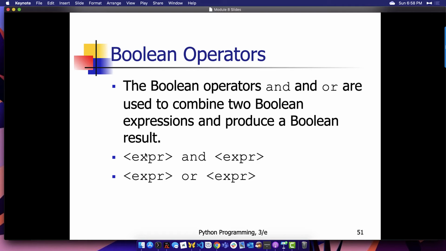So we'll have some expression and some other expression. We're going to test that this and this evaluate to true. If so, do something. Same thing here: if this expression evaluates to true or this expression evaluates to true, then do some stuff.